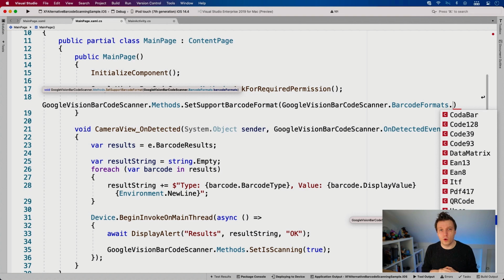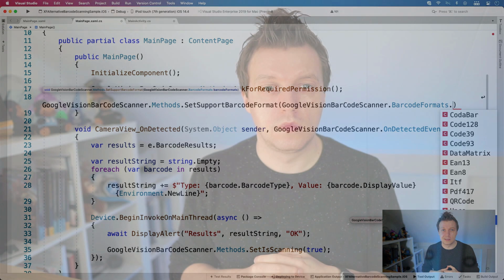Again, let me know if you want to know about barcode scanning from an image, recognizing it from an existing image, then I'll be sure to make a video on that. Let me know in the comments. The setup might be a little bit more than you're used to, but it's all worth it because this barcode scanner is pretty cool. It's pretty fast. It has a lot of configuration options, so it's really good. If you are looking for an alternative to the ZXing library, this might be it.